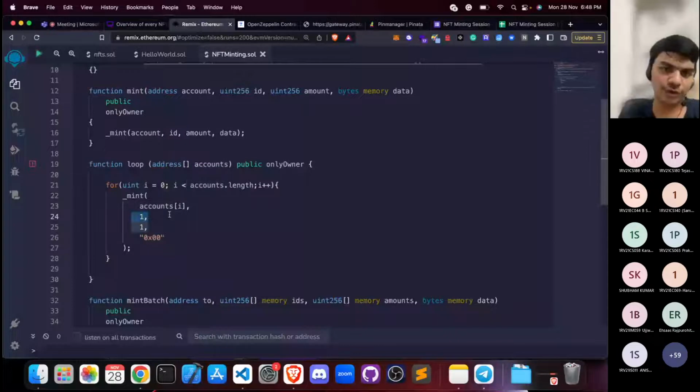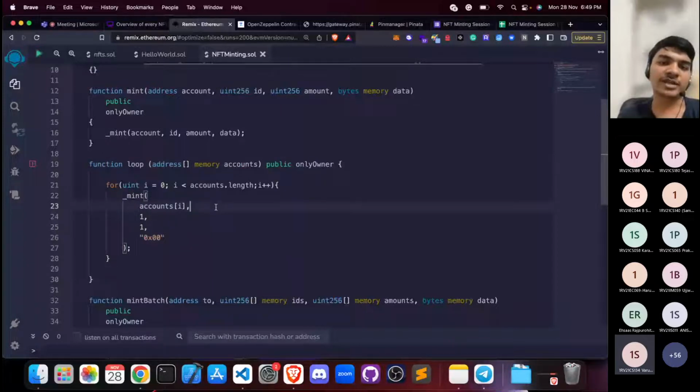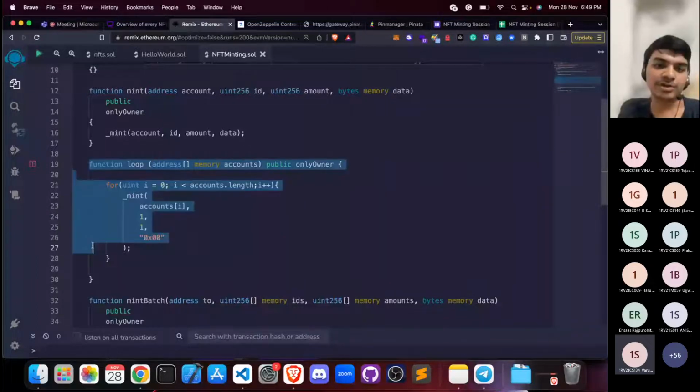We wanted the array for running this loop and it's done now, so we do not want to store the array, we just wanted to use it. That's why we pass in a keyword called memory. What this will do is the array will be used in here, but the array will not be stored on the chain. After this loop is run, that particular array will be gone from the blockchain. It will never get stored.